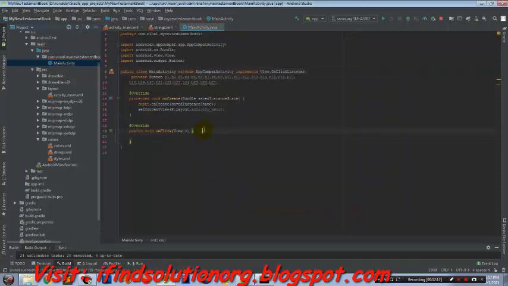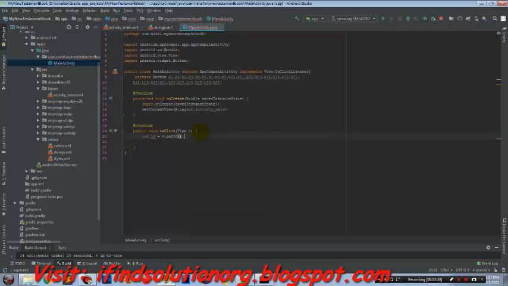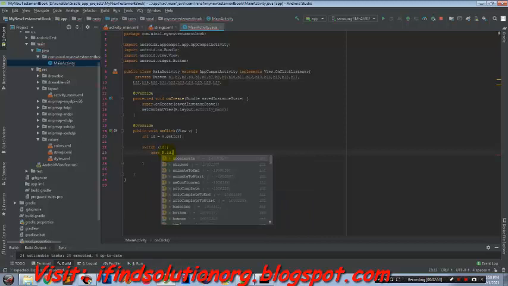After that, we need to declare an integer, because it will be the view that gets the ID. This will get the ID, and then we need to use a switch on the ID, and we need to define cases. For the first case, button 1, we define it here: case R.id.b1.